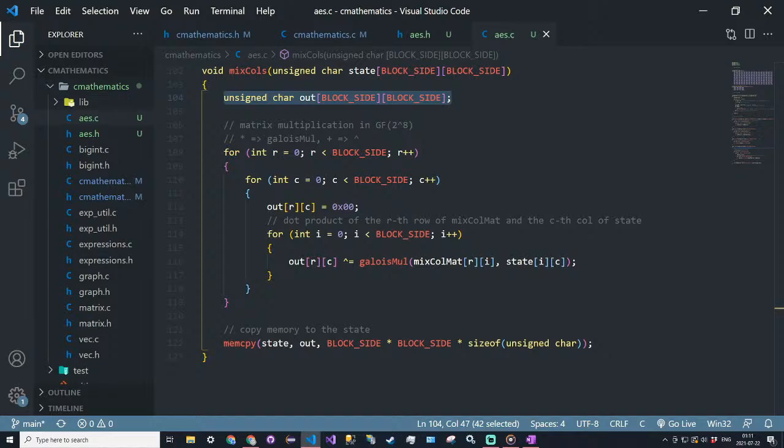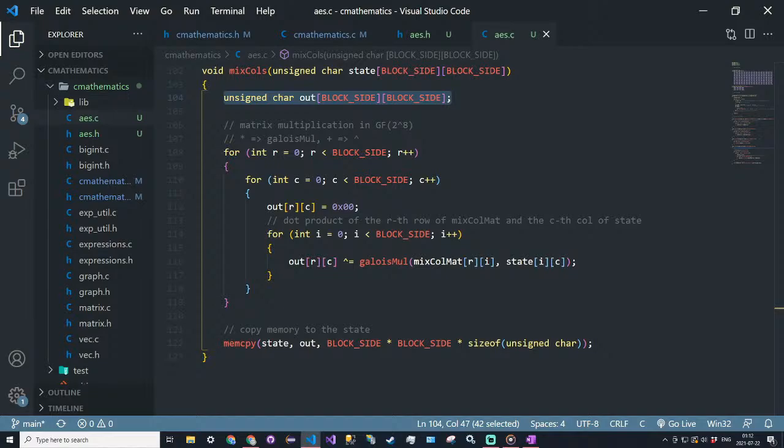It's stored as consecutive elements in memory, but we access the indices differently. All right, so that's mixed columns. That was the matrix multiplication.